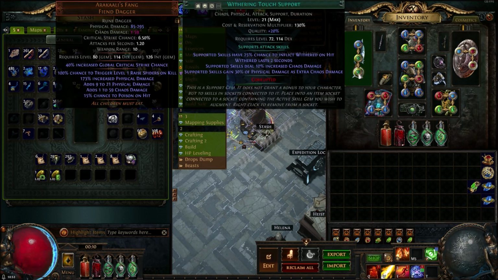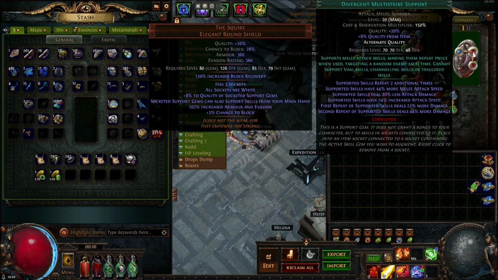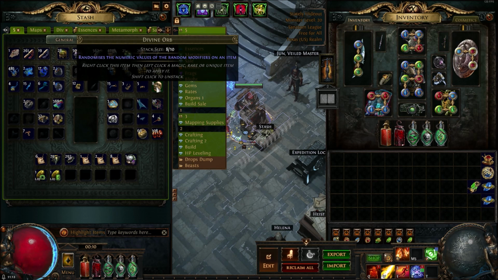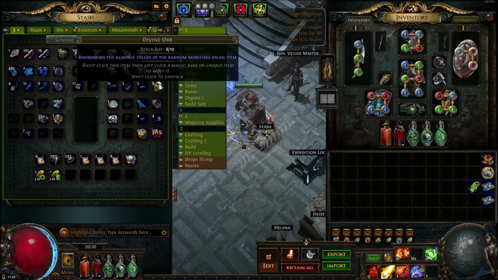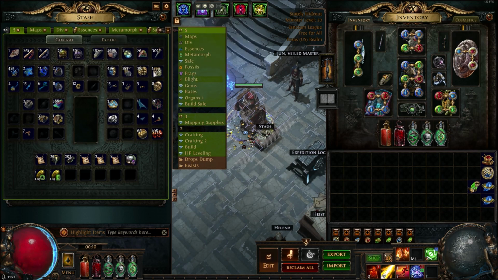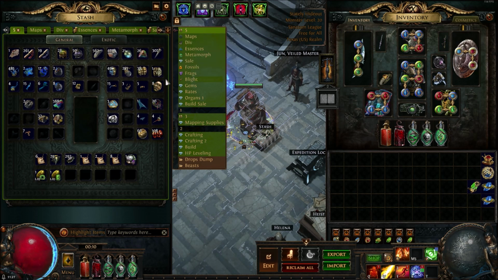So Withering Touch to get Wither. Then I got Awakened Unbound Elements to bridge a multistrike. I could get Awakened Multistrike, but I found for clearing the extra repeat, it's kind of slowed them down too much. So I just went with Divergent Multistrike. I also don't have enough divines for Awakened Multistrike right now, but I could if I sold off all my dump drops from my Shaper stuff that I'm compiling. I have an absolutely ungodly number of Fragment of Shape and Knowledge.